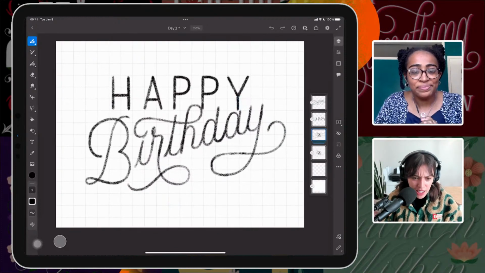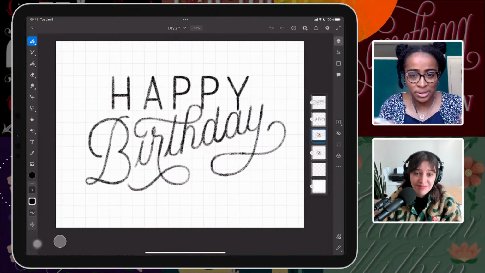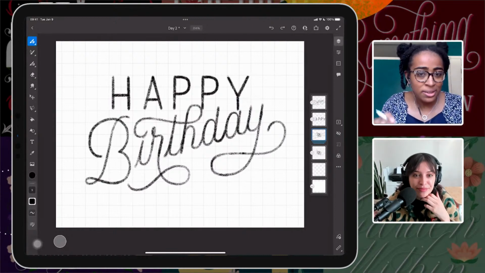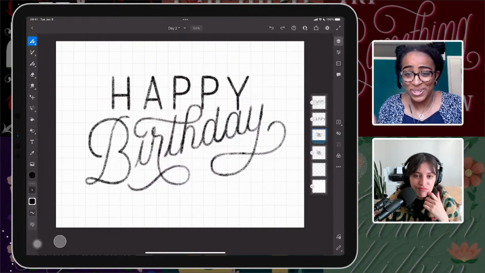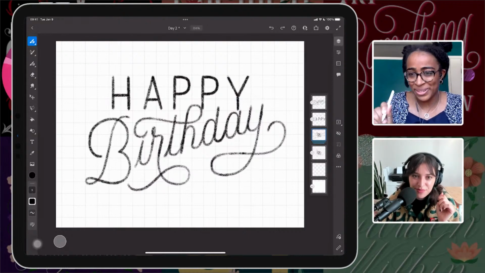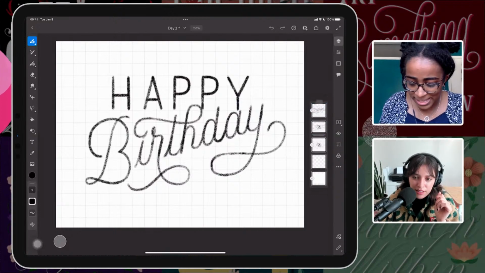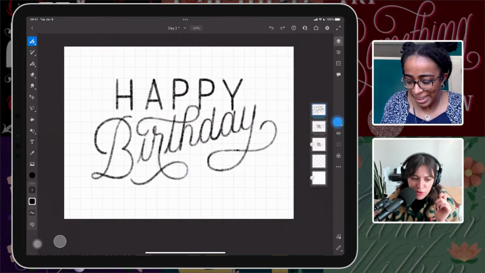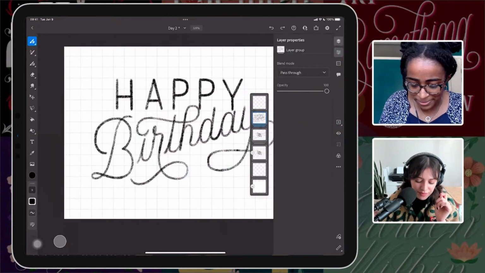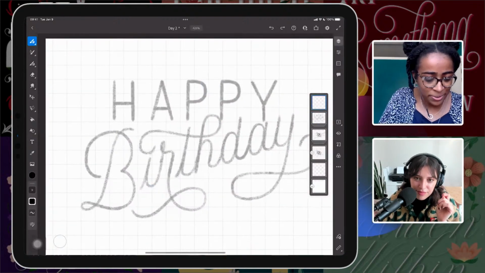All right, where are we at? Okay, so I feel pretty good about this point of the refined sketch phase. It feels very nice, very balanced. So we are going to start another layer on top of this with our more final brush. We're going to talk about these brushes. We're going to say bye to a little bit of this texture, sadly, but it's okay because we're going to go for a different look.